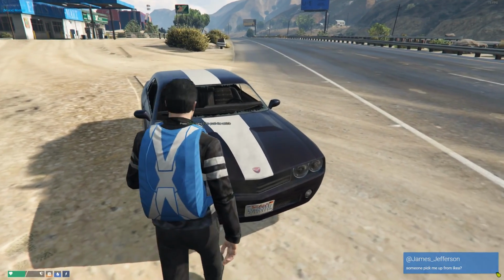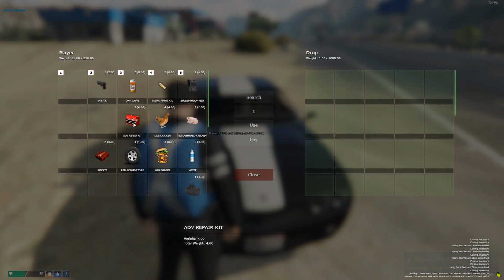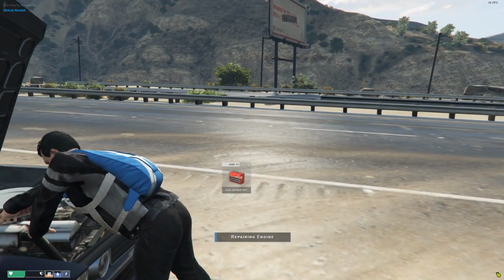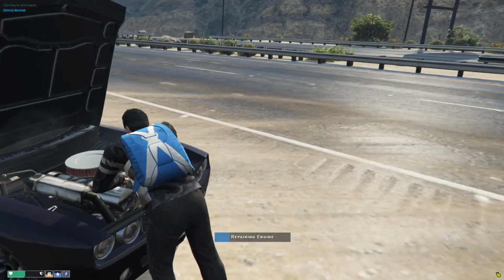So let's fix up our car real quick. I believe to fix it up, we just hit F2, advanced repair kit, use, and then we're going to be fixing the engine. It shouldn't take too long. The animations for this stuff are actually really cool. I really like how it's done.